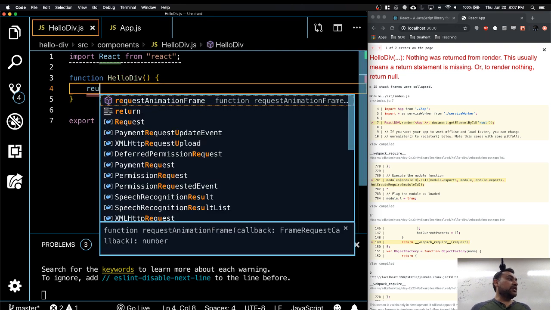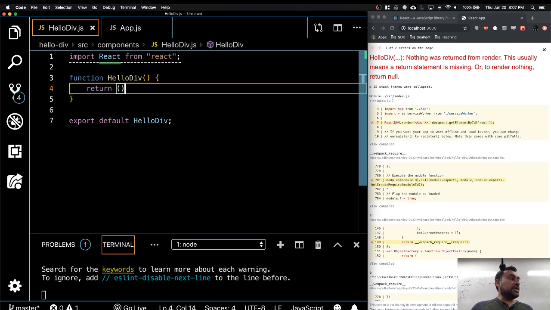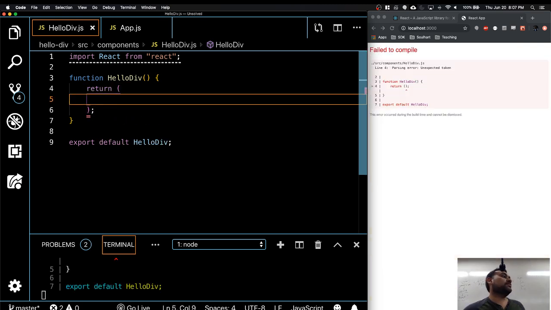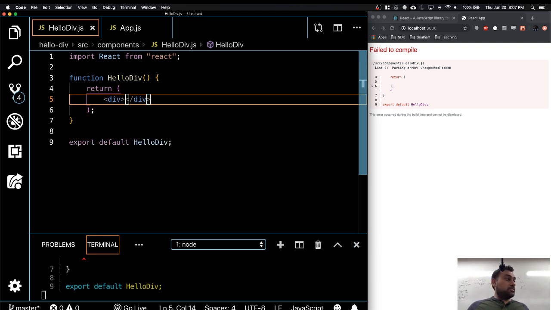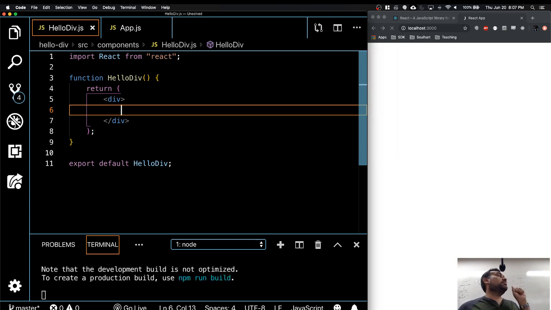So in my function, I need to return JSX. So let's go ahead and return this. All right, so we are back to hello world. It's 16, yeah. But before you begin 16, I'm showing you something that JSX works on. Okay, so now when you're writing JSX, there has to be just one parent. Okay, what does this mean? That anything that you start with when you're returning should only have one parent.